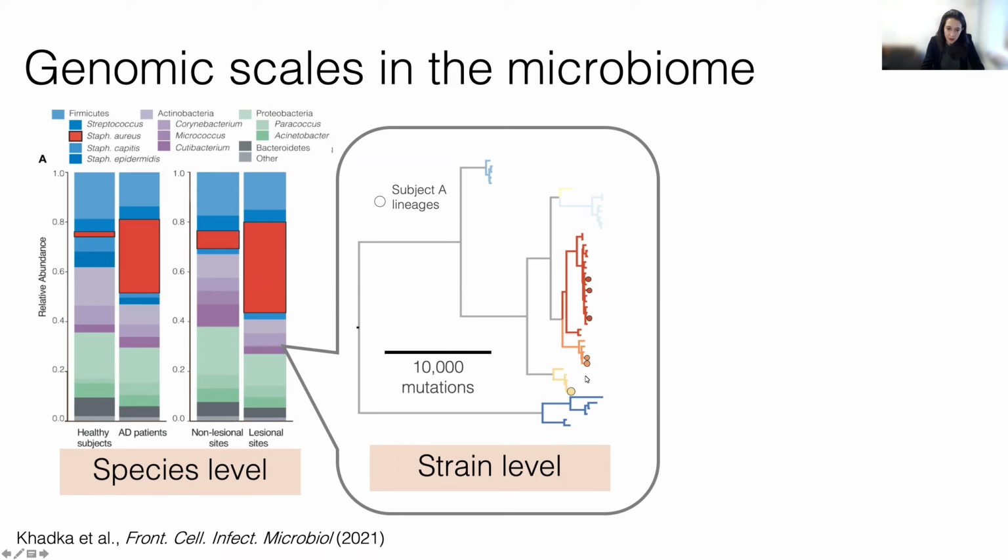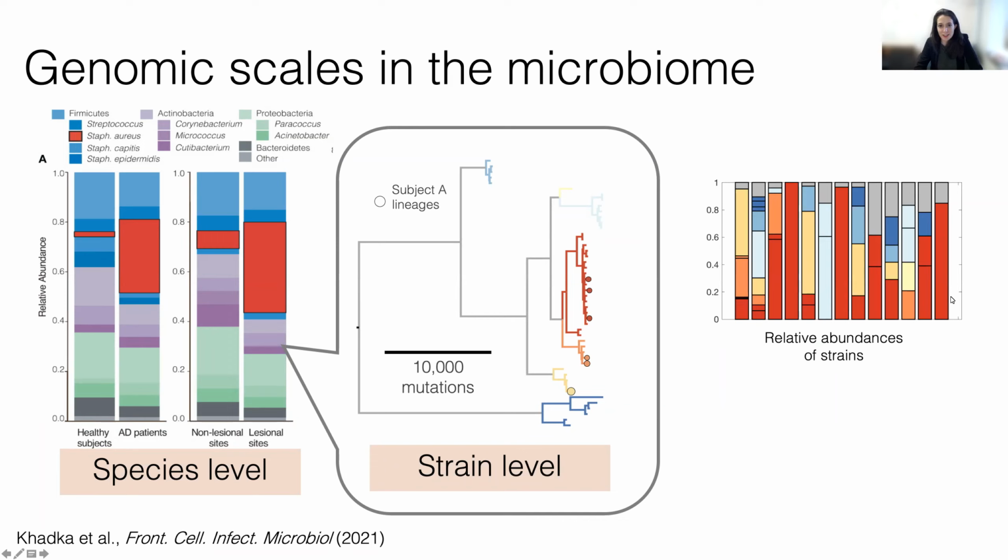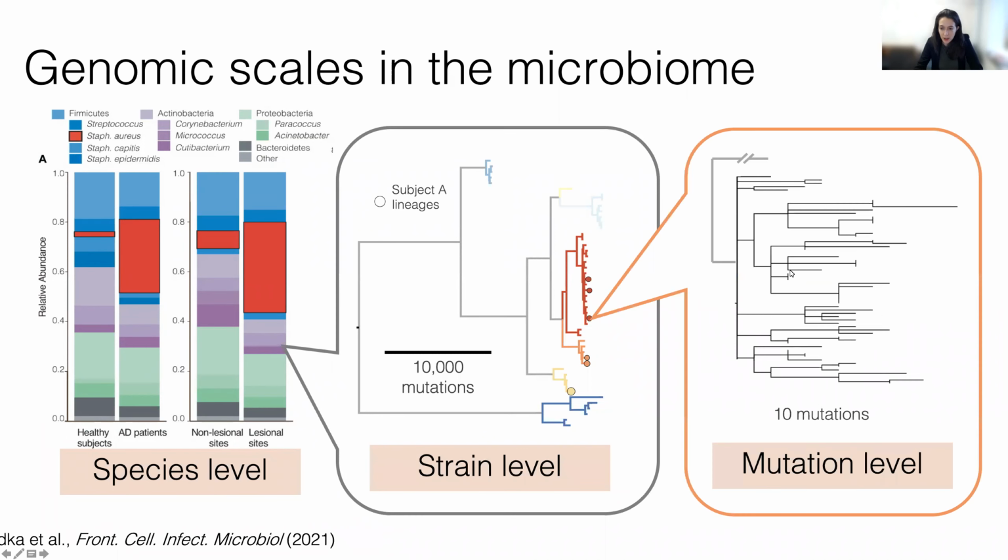But at the end of the day, while the underlying structure is phylogenetics, at the strain level the description is often still relative abundances of different strains. We're interested in all of this, but what's different about what we do is that we go even further than the strain level and focus on how individual bacterial lineages, the descendants of a single cell, are diversifying on individual people. And not just describing what's there, but what are the functions of these mutations, and what can we learn about ecosystems and community assembly by looking at these mutations.